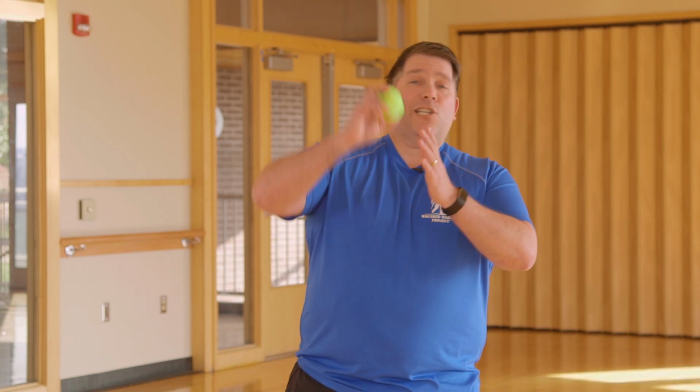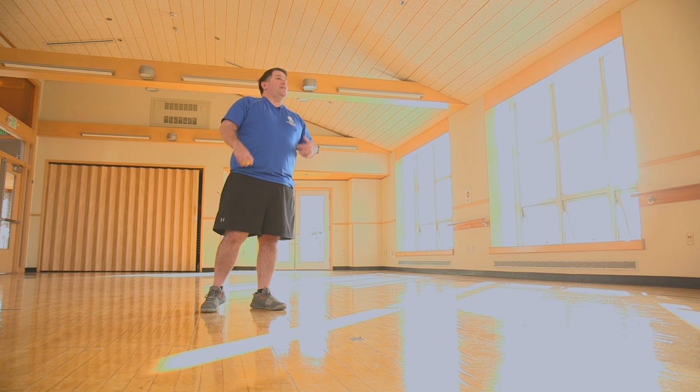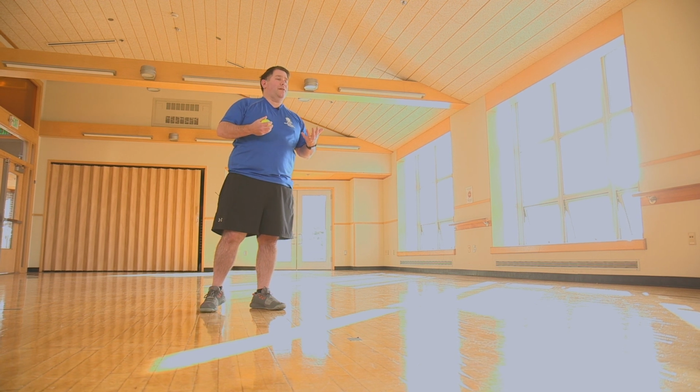Any of those sort of things will work in order to give you some balance work. Again, stay safe with it. Depending on your coordination, your balance, your muscles, that can mean something very easy, or it could be something a little more high level, touching a ball to the wall as you balance, or throwing and catching a tennis ball, a beach ball, anything that gives you a little bit of challenge and work safely, okay?